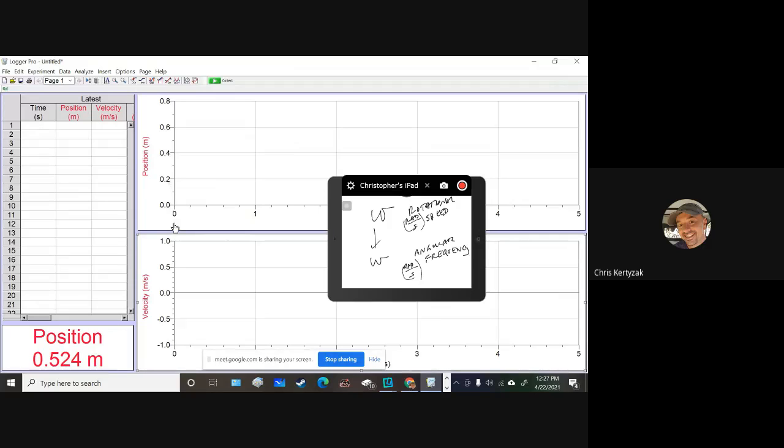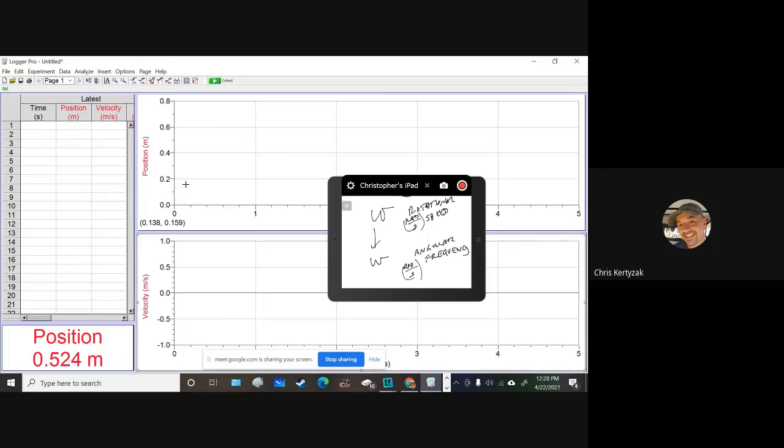So for the real device, the motion sensor I have sitting on the floor, 0 meters just means it's literally laying right on top of the sensor. It's 0 meters from the sensor. 0.2 means it's 20 centimeters, 0.2 meters above the sensor. Remember, my sensor just stays on the floor for this experiment. And then 0.4 would be 40 centimeters above the sensor, 60 centimeters above the sensor, 80 centimeters above the sensor.